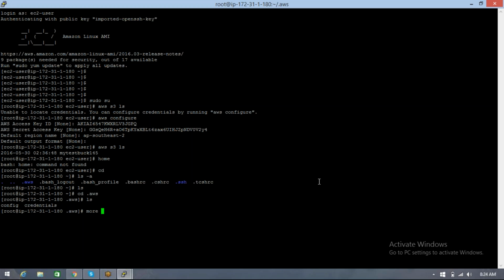But if you want to check page by page what that file has in each page, then you have to check using the more command. So more credentials. You see, it mentions your secret access key and access key here.